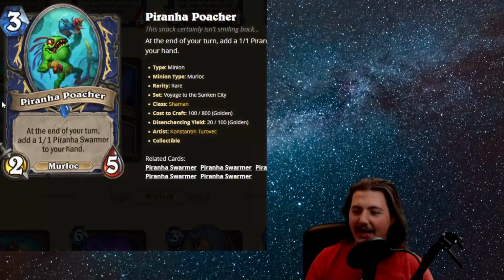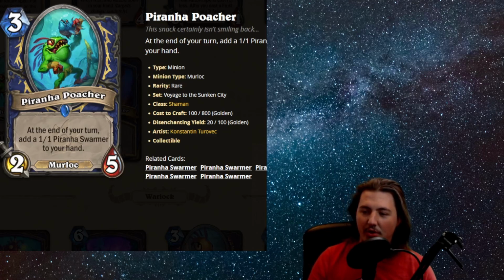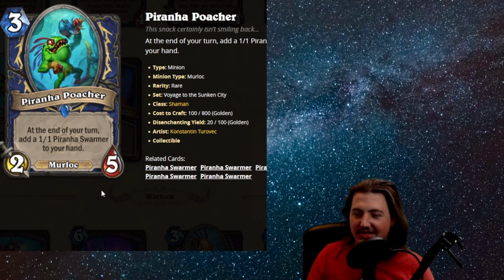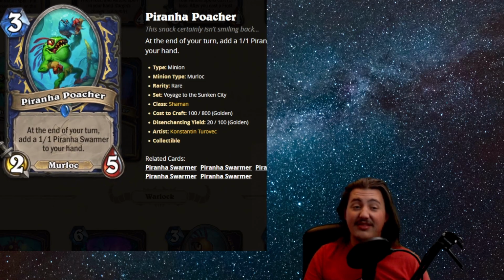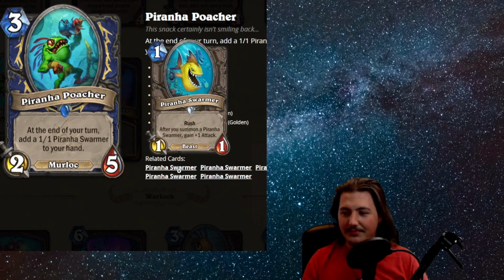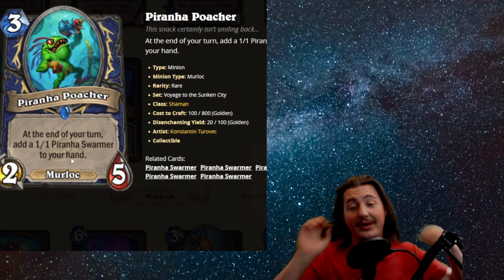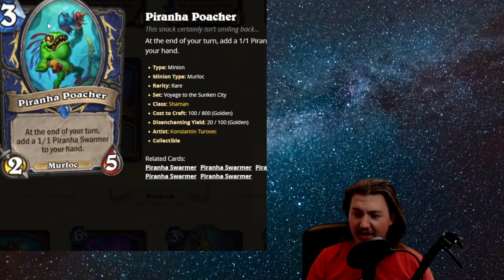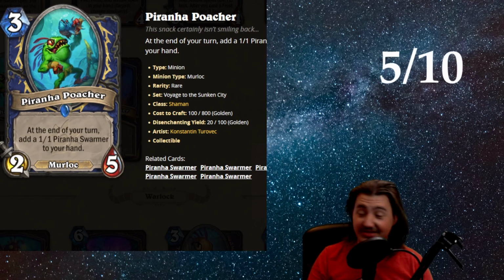And then we're at 3 mana, 2/5 Piranha Poacher. At the end of your turn, add a 1/1 Piranha Swarmer to your hand. This is just more Piranha synergies. If you're playing the 1/1 Piranha deck, again, 3 mana, 2/5. That's such fat stats that you can just almost auto include this into any Murloc Shaman deck. And maybe Murloc Shaman comes back later in the year, especially with all the stuff we're getting here. Piranha Swarmer is just gravy on top. I'm not worried about it.